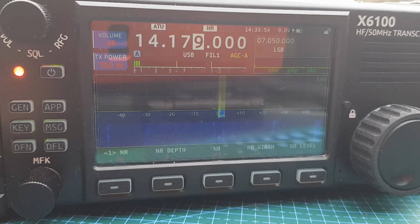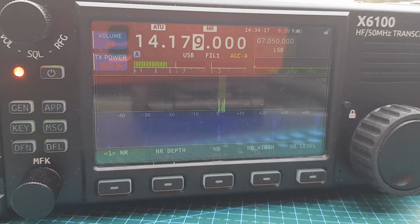Mike Zero Foxtrot X-ray Bravo. Mike Zero Bravo, X-ray Bravo, is correct? Negative, it's Mike Zero Foxtrot, X-ray Bravo. Mike Zero Foxtrot, Foxtrot, and then X-ray Bravo. Negative.